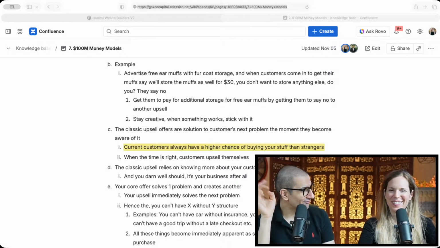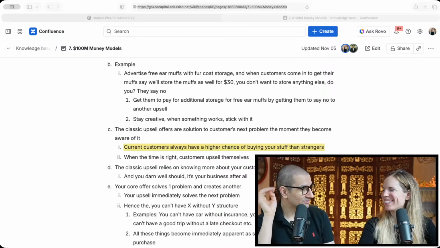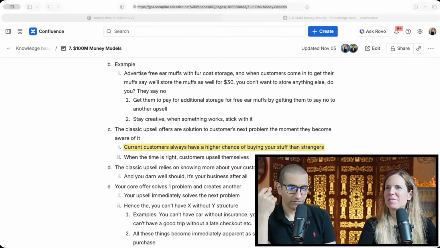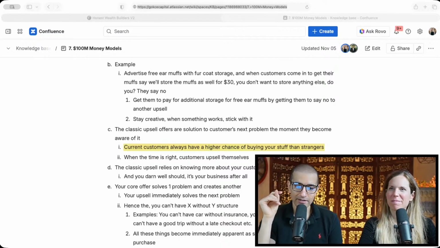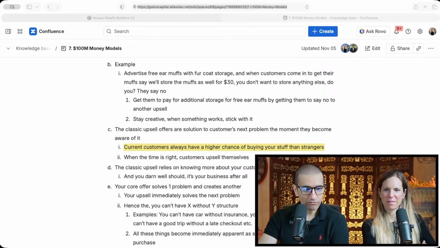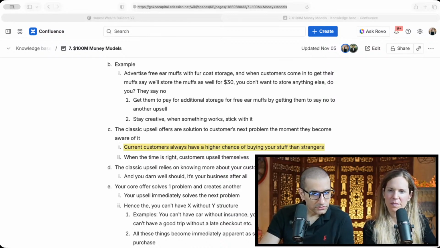So this guy, he had a fur coat storage service, which is very niche, right? You buy a fur coat and then you say, well, I'm going to keep it in a storage at our facility. So whenever you need it, it's like a very rich people thing, right? So they have this offer with your switching land offer.